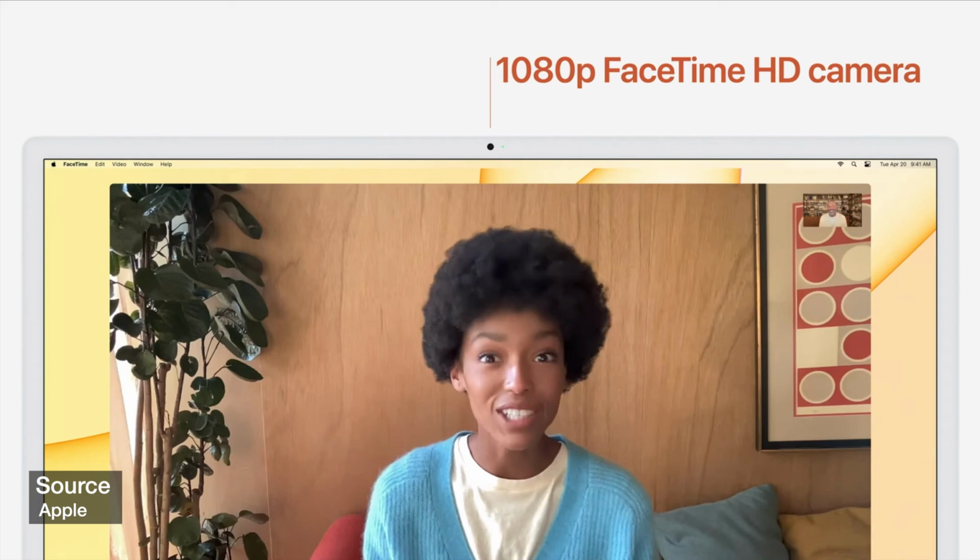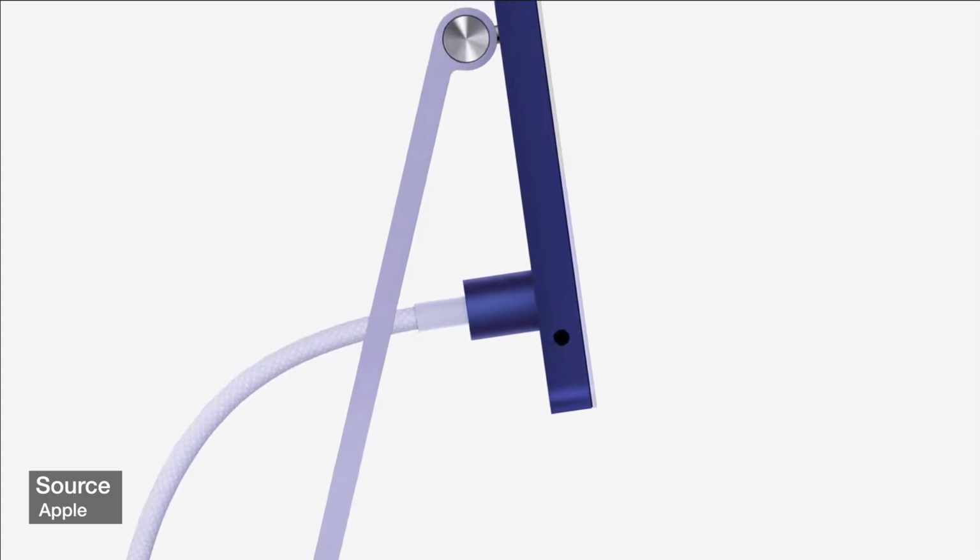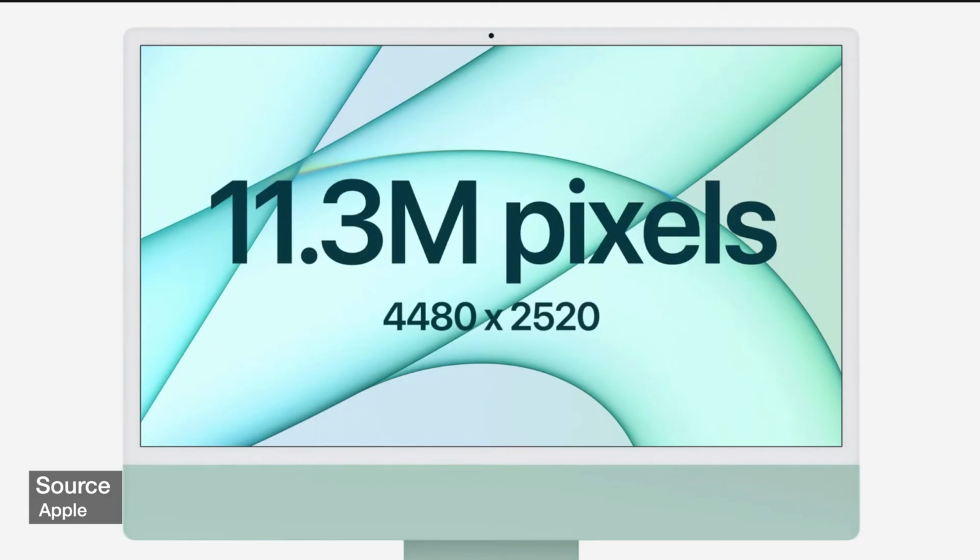You also get an updated webcam, you get a MagSafe power connector. They're not calling it MagSafe though, but it's a magnetic power connector. You get a 4.5K display, 500 nits, P3 color gamut, amazing. But why 4.5K? If most of the content that you're watching or editing is 4K, do you get a benefit from having 4.5K? I don't know. I just thought that was a unique resolution that Apple chose, probably just to be different and have other things look nicer and sharper than other 4K monitors on the market, because when do you find a 4.5K monitor? When are you shooting in 4.5K? When are you watching content in 4.5K?